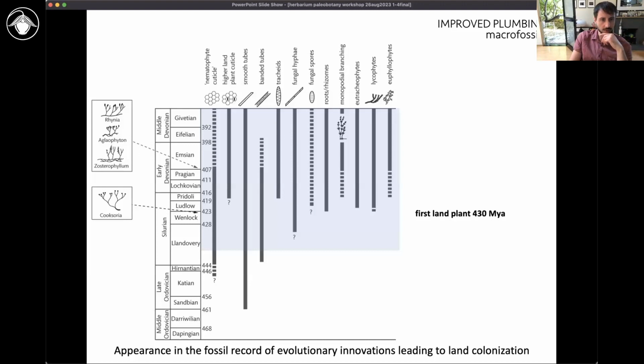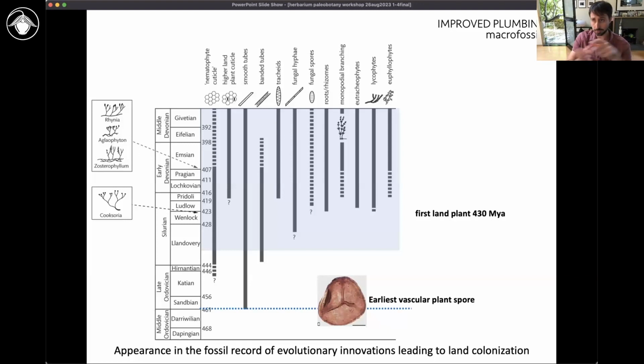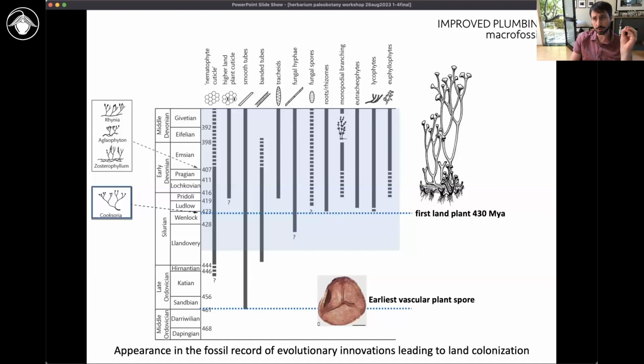So one of the early sorts of traits that we see are the trilete spores. And these are what we were just saying, these three-ridged or tri-ridged spores that are specialized for moving through the air and keeping the spore dry. That's our first evidence of a vascular plant right there. And that's as far back, it's looking like about 460 million years almost. But we see the first definitive records about 430 million years ago with Cooksonia.